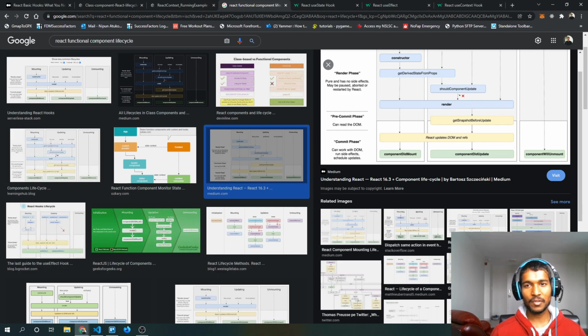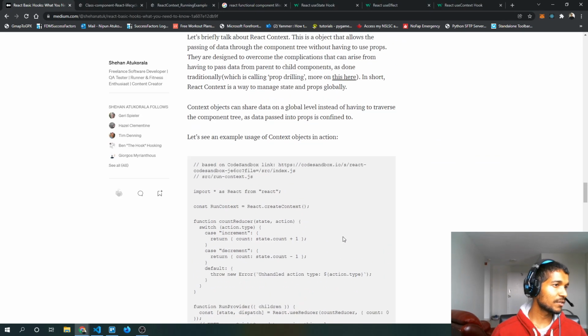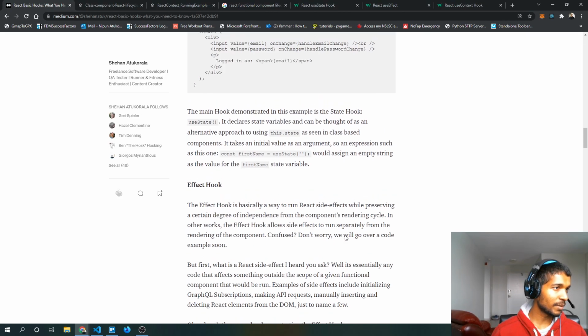As a practical example, let's say you have a car component that has been mounted. It'll contain a state variable called carColor that was changed from red to white right after the component finished mounting. Subsequently, the update phase is triggered, and because the state variable changed from red to white, the component will go through the update phase, and then the componentDidUpdate method will be called. So here's an example of what I mean.